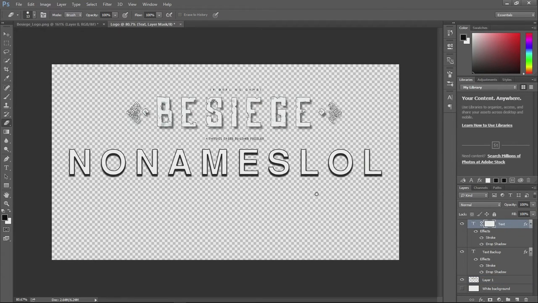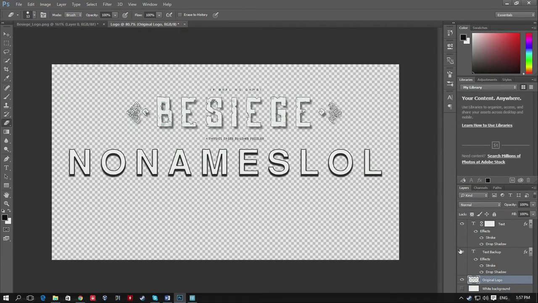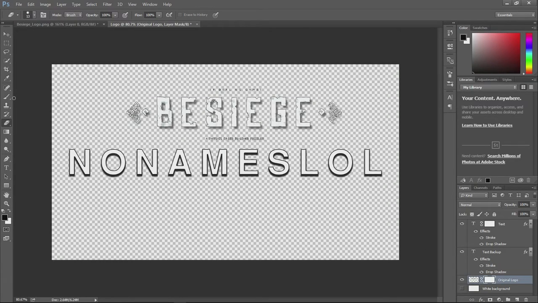If I make a mask for the original logo, the color is always black or white, and in between grays, of course. If I color over it with black, it will be removed. However, if I color with the opposite color, which is white, it will come back. So it's always easier and safer than the eraser tool itself.